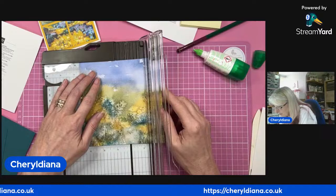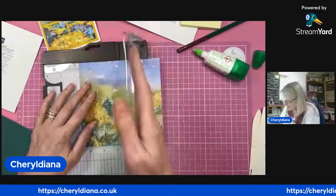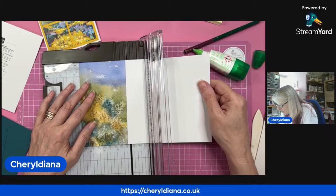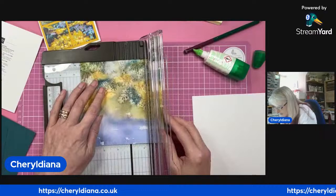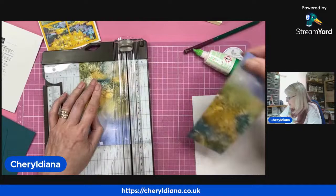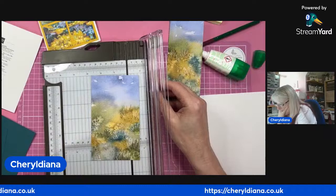Now, do I want that side to show more? So let me look. I want that side to show more. Or do I want this side to show more? This is where I think I'll go for that. Let's be different. Let's go for this side. I've got two in each. I've got four in each pack, so I've got plenty of time. These papers are just lovely.